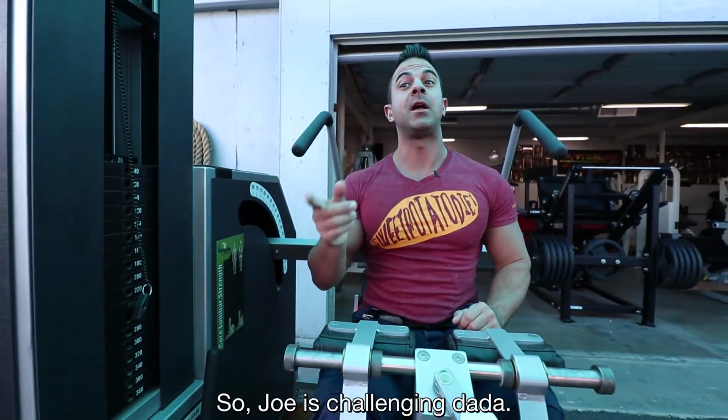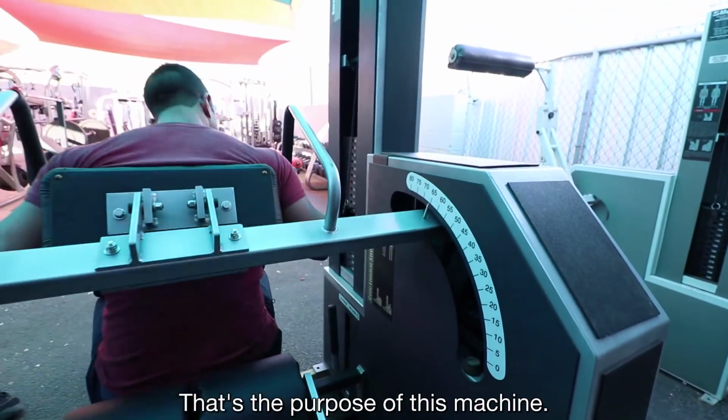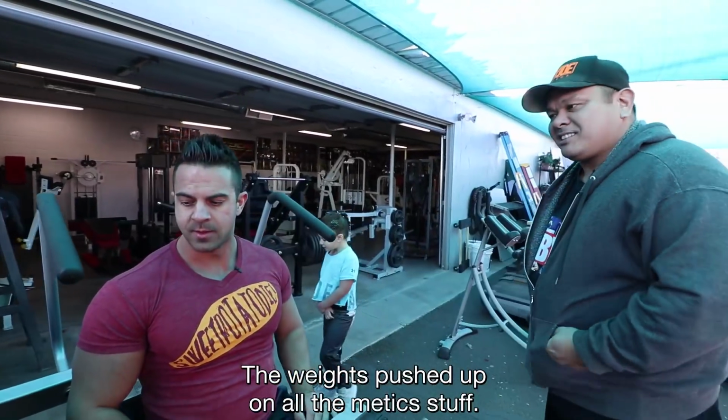240. So Joe is challenging Dada. We need to fail between 8 and 12. That's the purpose of this machine. You notice there's no cables. The weight's pushed up on all the medic stuff.